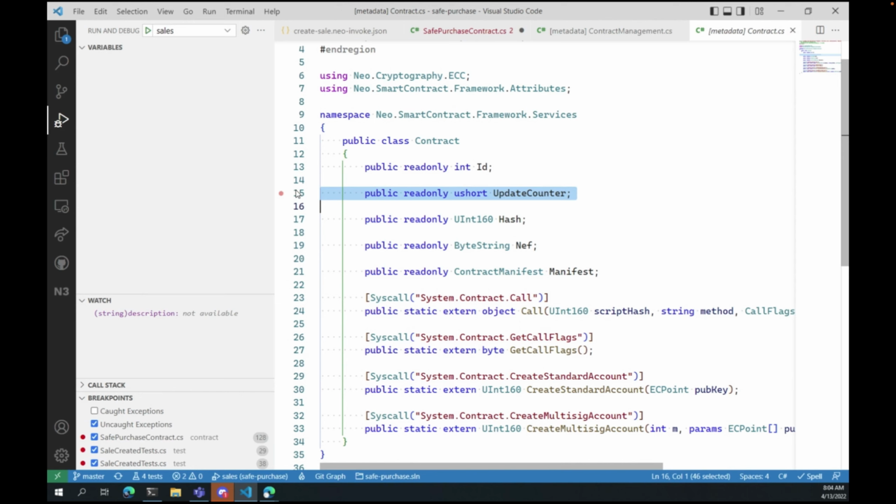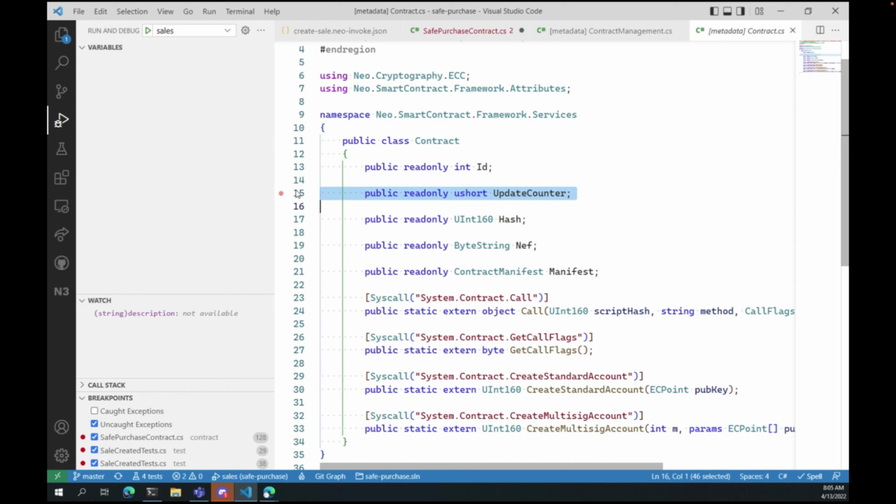If the contract's been updated, I'm not sure what the right business logic is. It's going to be very dependent on both the caller and the callee. But the Neo platform provides you the mechanism to be able to guard against that as much as you feel that you need to, right? If you're just going to invoke it, obviously in the samples that we've shown here, we're not ever checking the update counter. But you could actually check that. If you're doing a contract invocation, you could even add a call to check to make sure that the update counter is correct before you actually do your invocation, right?